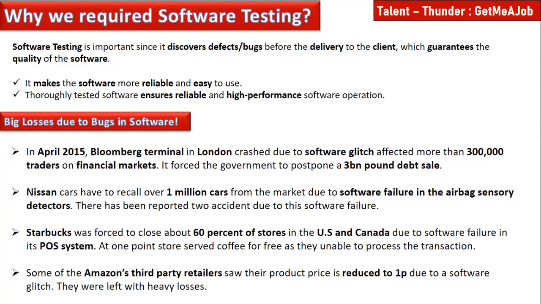In a situation like that, does it fall back on the software tester for missing the glitch? No, sometimes what happens, let me tell you one thing. No application is 100% bug free, to be honest. There must be something. Let's suppose everything is working fine, but due to some network issue, some internet issue, or some hacker who hacks your application, we may have these problems in production as well.